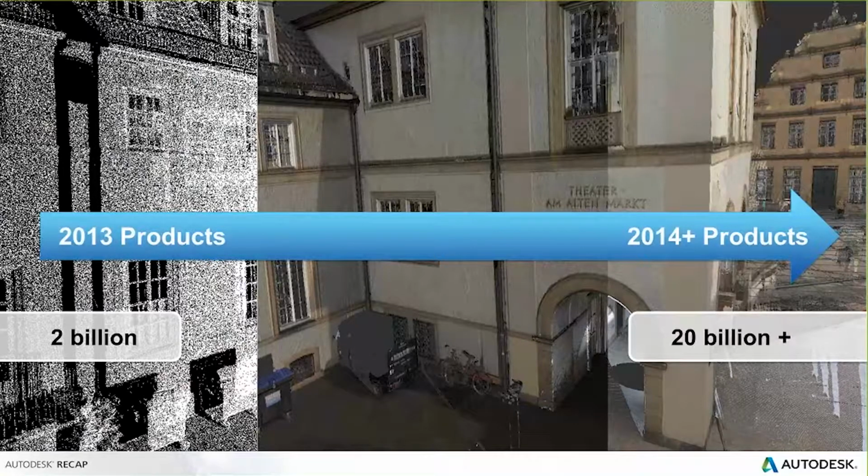Now in 2014 plus or 2015, we have the ability to consume 20 billion points. That's a huge difference, of course, but even 2 billion points seems like a really big number, and it is, but it is not uncommon to have a scan that hits 2 billion points, if not blows that out of the water.